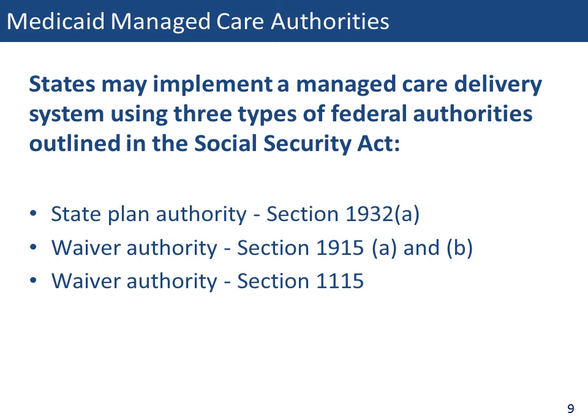You can also use Section 1915A and B waivers to implement managed care. And lastly, the way that originally started out was you needed an 1115 waiver, which was the most complicated way to do it. So states are using all 3 of these. In D.C., where I was Medicaid director, and in Ohio, I used a couple of these. I used 1915 and 1932 authorities, and we'll get into a little bit later of why would you use those different ones.